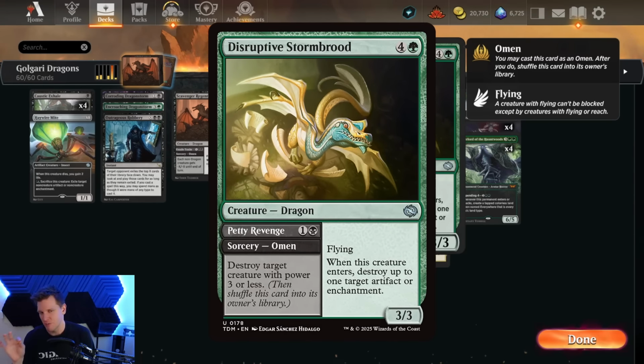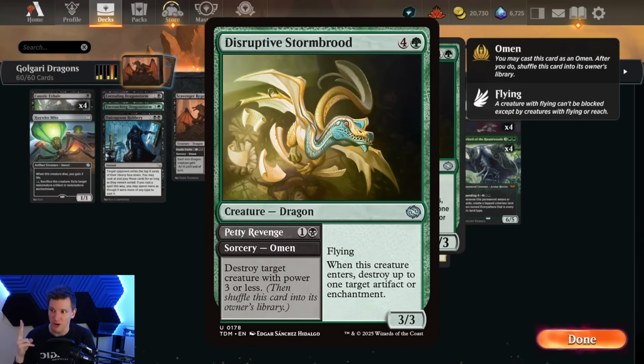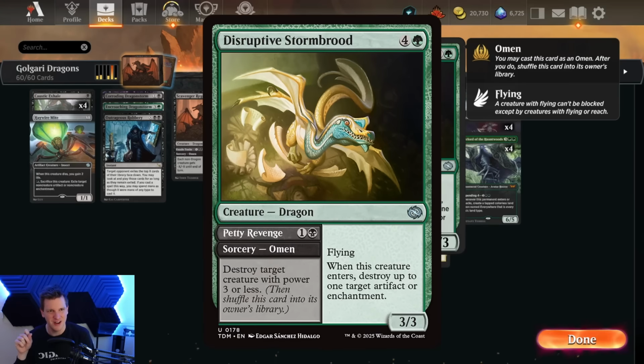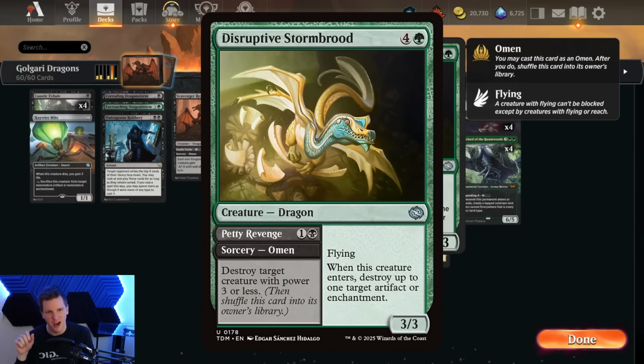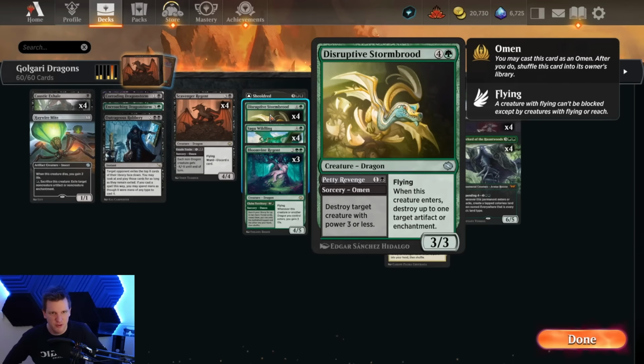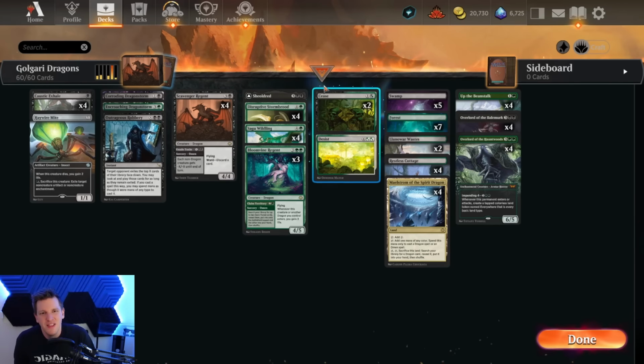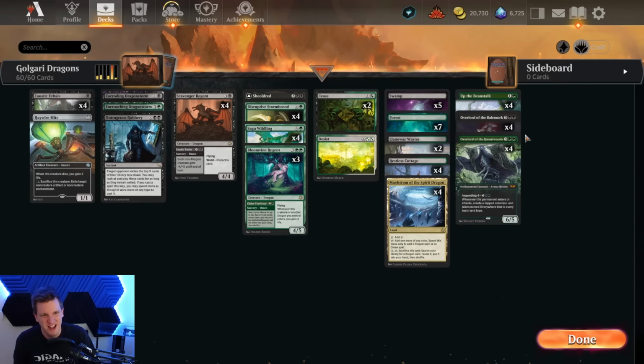Disrupting Stormbrew, just a little uncommon. Destroy target creature with power 3 or less. So for just 2 mana, it has a removal spell, a smother for you old school players attached to it. And it is a 3/3 flyer that enters and destroys artifacts or enchantments. Covers a lot of different permanent types. Disruptive Stormbrew, we love that. So that is how we keep interacting with the opponent with a deck full of dragons, only to later play some lower statted dragons to finish the job.